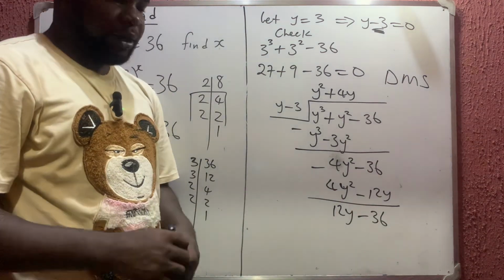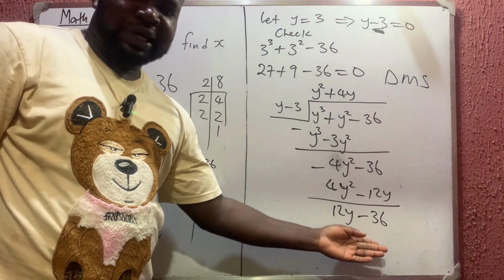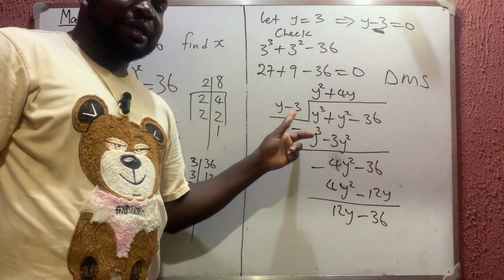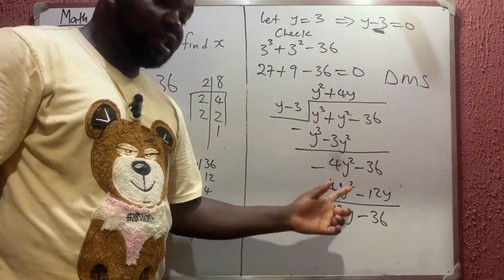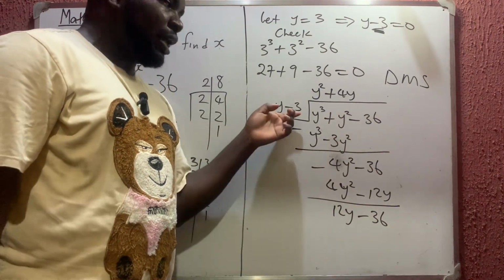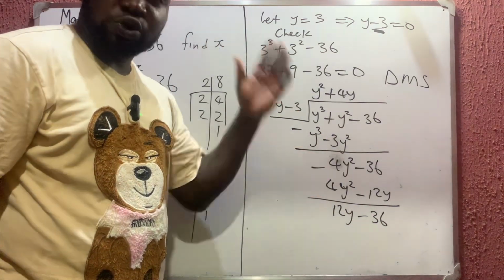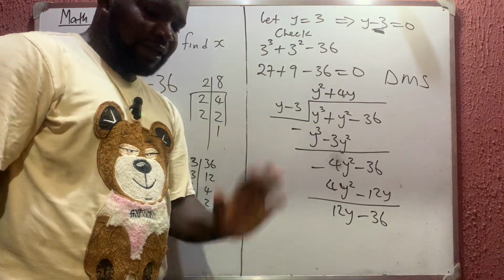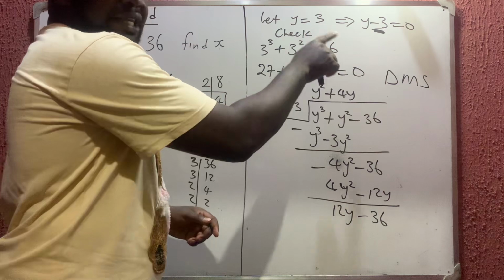Okay? Now look again. The answer gotten from subtraction is called the remainder. Look at this remainder. This remainder is not less than this. They are equal in terms of the degree of the polynomial. The degree of the polynomial here is 1, it is a linear expression, and this one is also linear. They are equal. I will not stop. I can only stop when the remainder is less than the divisor. So let's go again. We repeat the DMS.